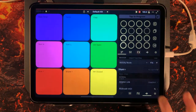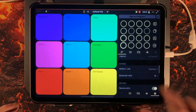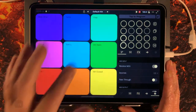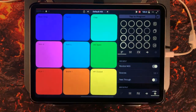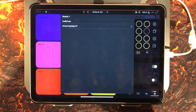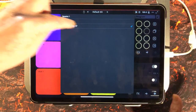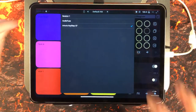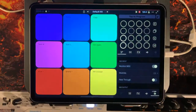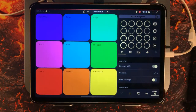Okay, so then we have general settings, which I've just shown you how to set. You can do Ableton Link, your velocity mode, the haptics, MIDI sources. You can also use this to receive and send MIDI to anything you like, hardware or other apps. Like I said, it works as AUv3 as well. At the moment I have one of three MIDI sources: the session source, which is the general iPad default, AudioFuse, and then the Arturia KeyStep, which I have just at the side of me, and that is also sending MIDI to SDS. So if I grab this little keyboard here, I can play in my patterns with that and record them in as well.